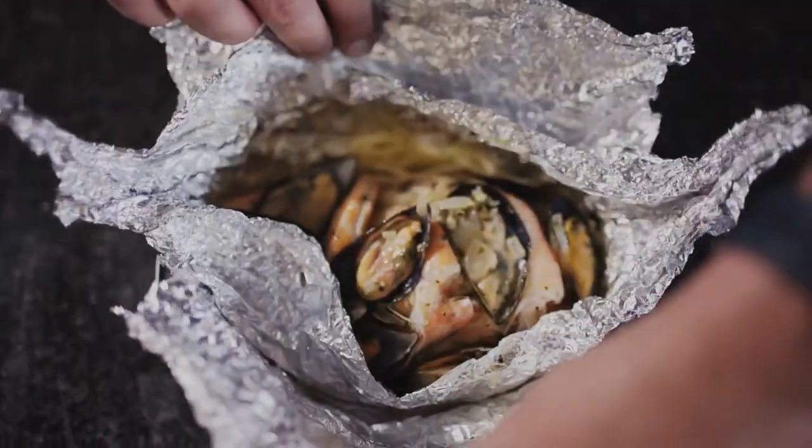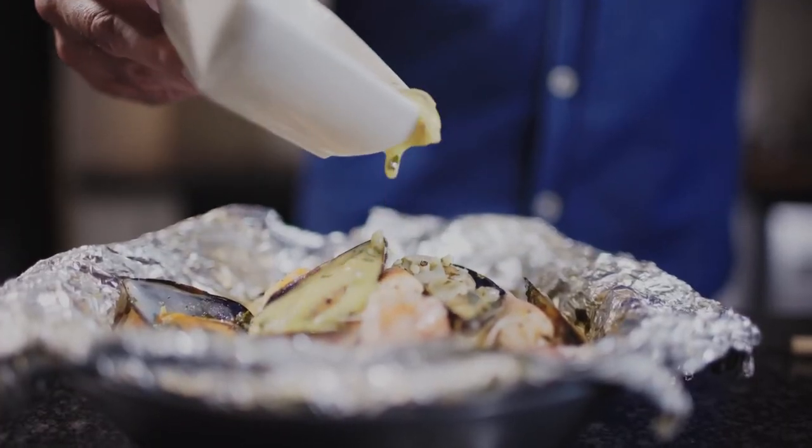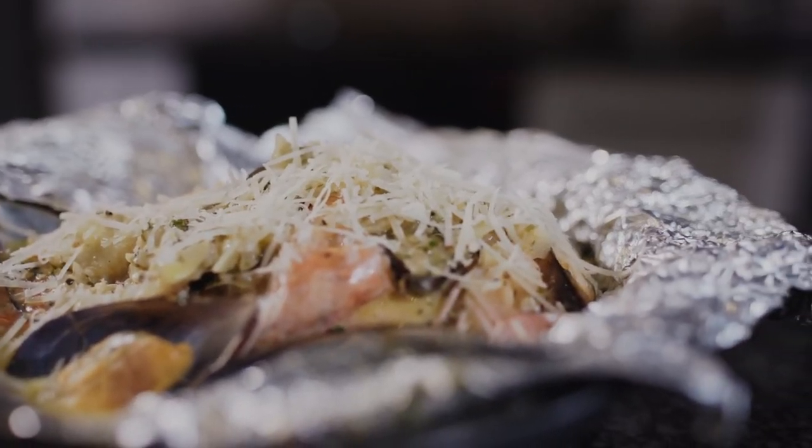This dish is done. We're going to open it up and have a look, and then we're going to finish it with some sauce and a little bit of Ambroir Grana Padano parmesan cheese. We are done for this episode of In the Kitchen with Sea Pride. Have a great 2020 and an even better Valentine's Day!